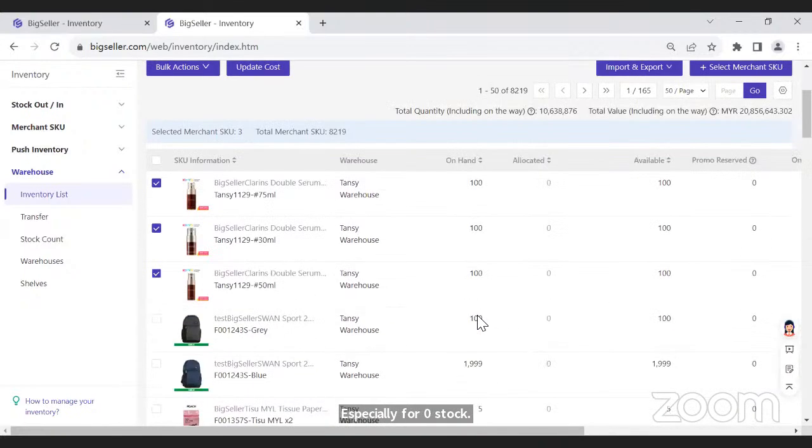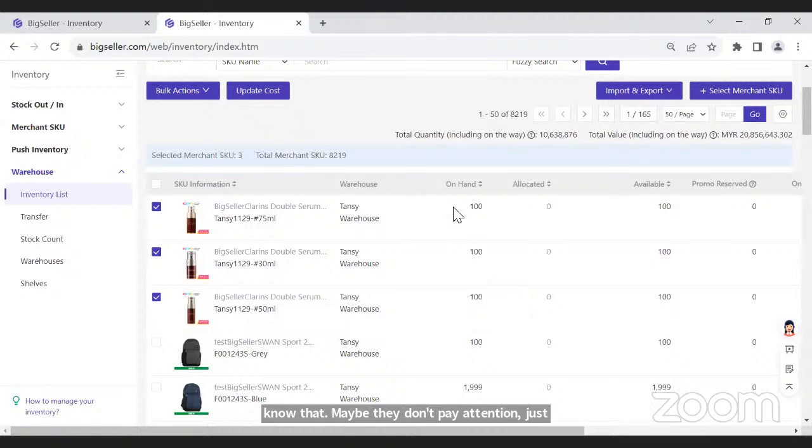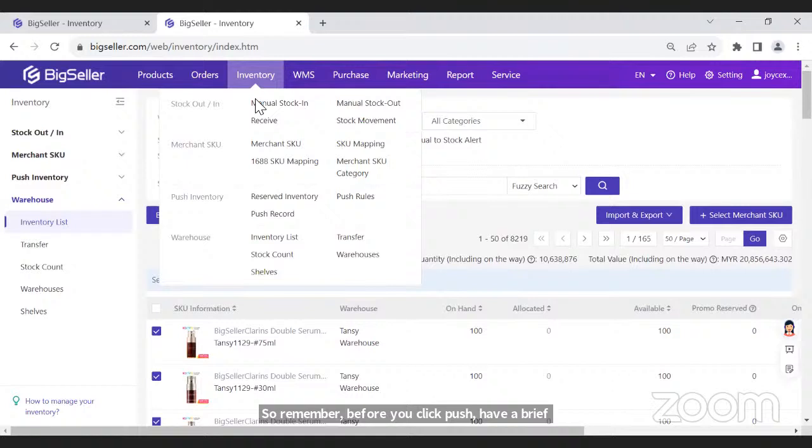Maybe for some sellers, when they are generating the merchant SKU, they will click the brush button in the pop-out page, so the inventory will be cleared to 0, and they don't know that. Maybe they don't pay attention, just generate it. So we'll have the wrong stock in the Big Seller warehouse, and then they push immediately, so we'll have an error. So remember, before you click push, have a brief check in your inventory list.